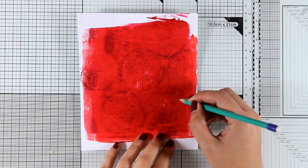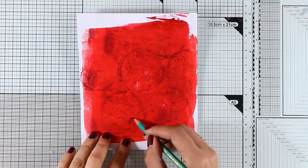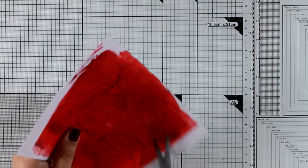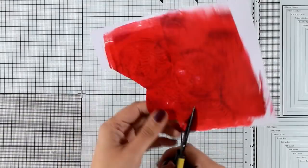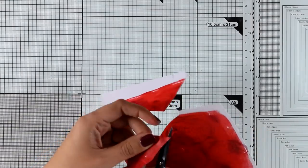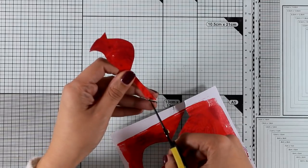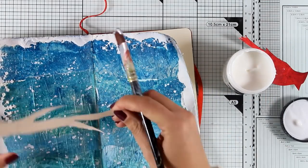I'm using my pencil to draw a cardinal on the pattern paper — you probably can't see the pencil line since I never press too hard. Now I follow the line and cut out my little bird with scissors. Cardinals have a lovely long tail, so I'm making sure mine has a long one too. Now that I have both my branch and my bird ready, I can stick them down on the layout.